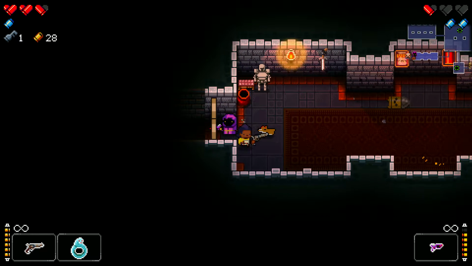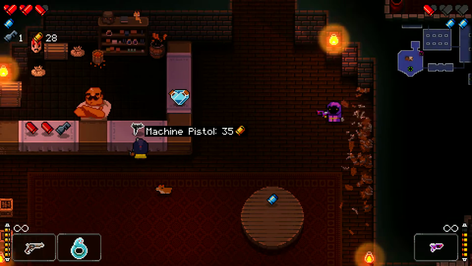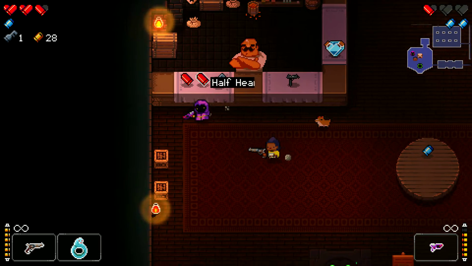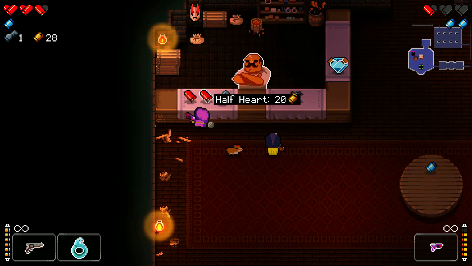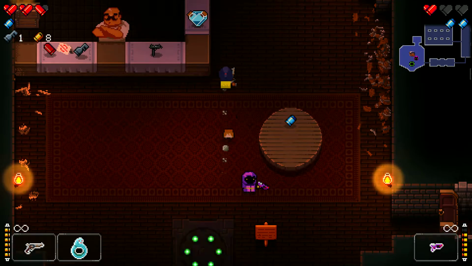Wow, this is a lot harder when you have two people. It is. Also, the second player is completely ineffective. Tiger sucks. Yeah. What the hell is this thing? Heart bottle. We don't have enough. Okay, I'm gonna get one of these half hearts. There we go. You can't get the other one. You've only got two hearts.